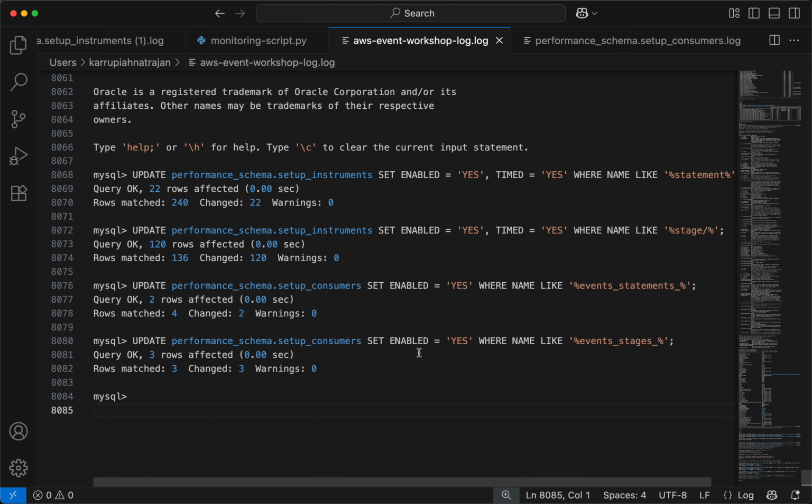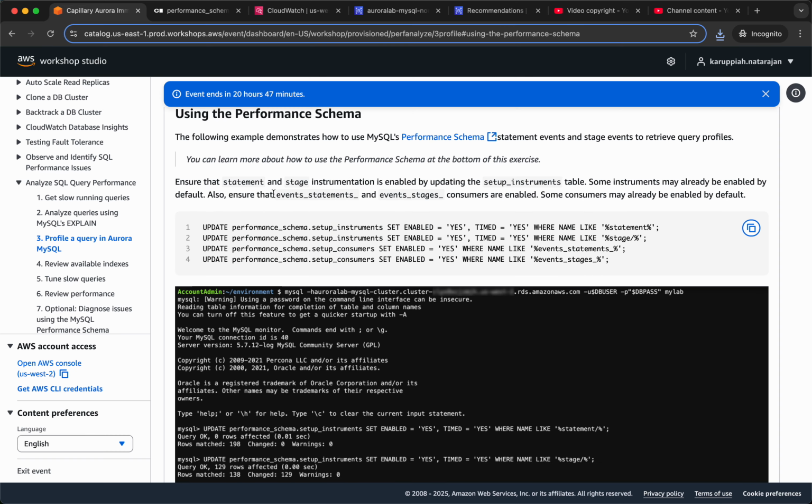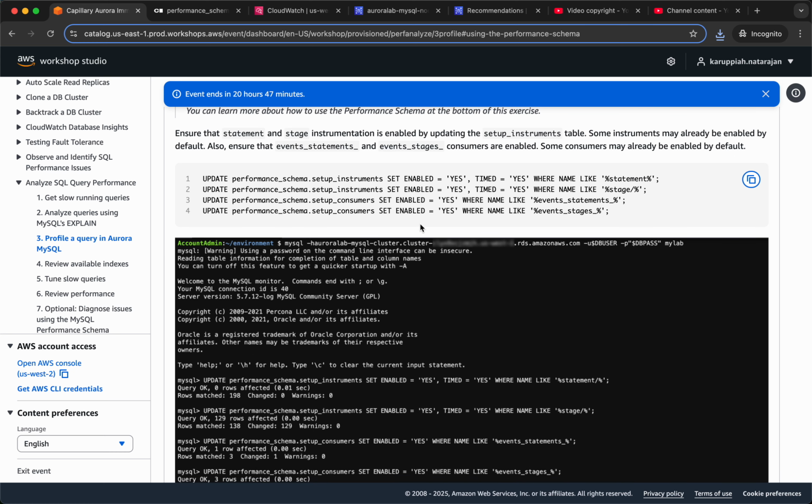Oh, now it has been set to yes. Of course, after setting yes, of course, if I get the value, it will be yes. I think previously it was something else. I don't know which one was not enabled, but some consumers may already be enabled by default, but it's okay. Consumers and instruments and all, like they say, some instruments may already be enabled by default. Also ensure these consumers are enabled. Some consumers may be enabled by default.